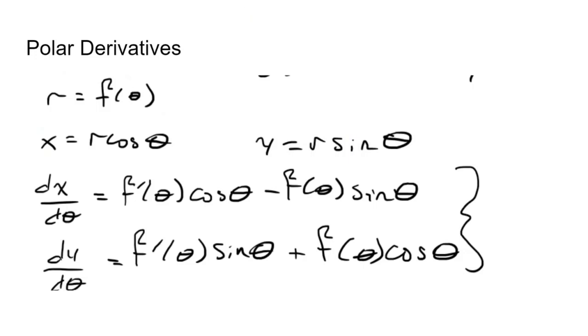And so now in this next line, how do I get these lines, guys? Can someone tell me how I got these two? How did I get dx d theta and dy d theta? Can anyone tell me?